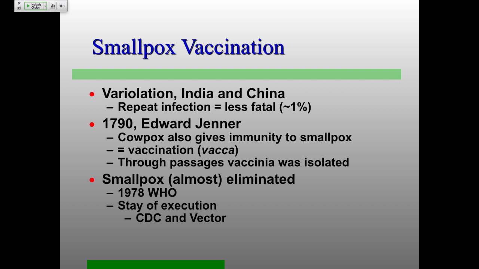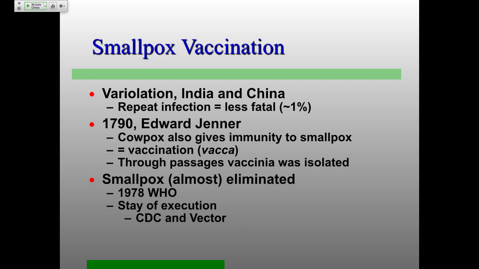And very often this was actually babies, because with babies, you can always make more babies, which seems a little crazy. I'm sure you would have issues if you tried to get that past your institutional review board here, but that was the process. Get them infected, they don't have too much disease, some of them are definitely going to die in the process, but that seemed to be the process. And so you still have a 1% fatality rate, which is pretty ridiculous in terms of a disease. Kill off 1% of your population to save the other 99%. Again, these are ethical questions that we're not going to get into for the rest of the course.